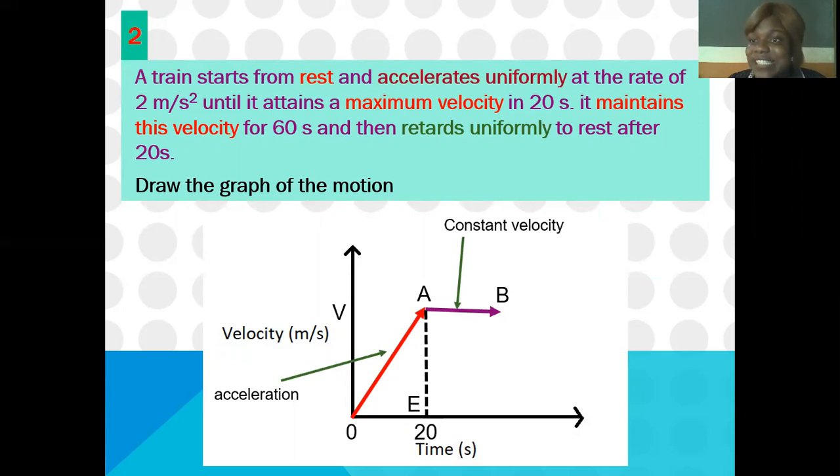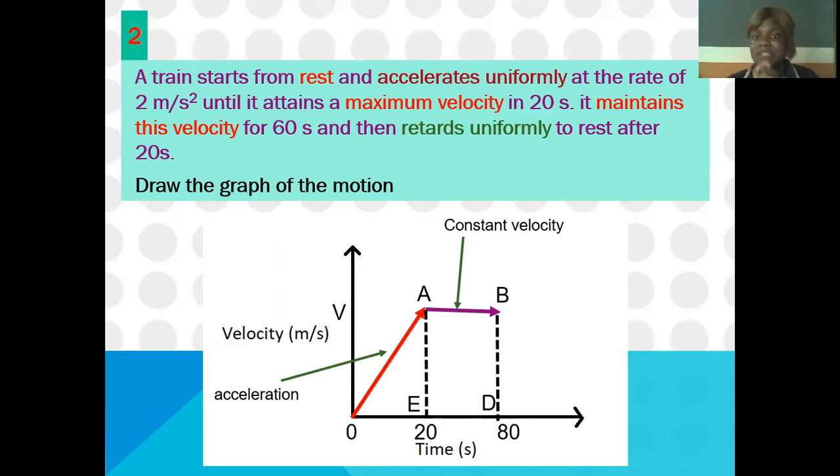Now, for 60 seconds, you won't put 60 on the time axis because remember the body has already moved for 20 seconds previously. So now you're moving for an additional 60 seconds. It's a cumulative process. You're going to add another 60 seconds to the 20 seconds that have moved previously. So that's going to give us 80 seconds. Now, after this, we've done the acceleration part of the graph.